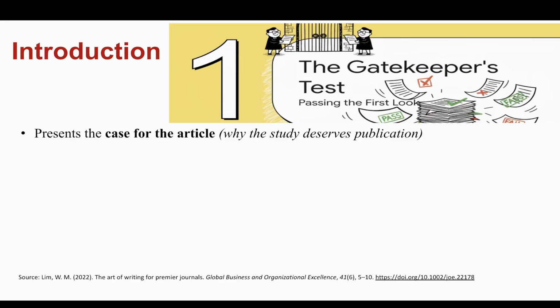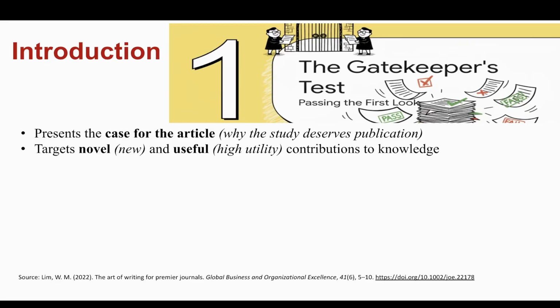As we have discussed in our videos already, we make our argument strong, we make the contribution very clear, we check the conduct, and we check the delivery of the article. So basically we have to present the case, or defend our article, for why the study deserves a publication. Now, we also have to clarify what is so novel about your work.